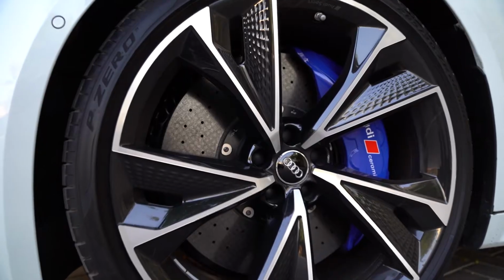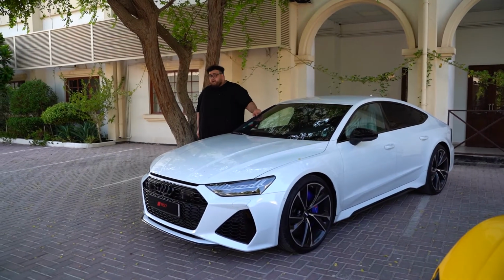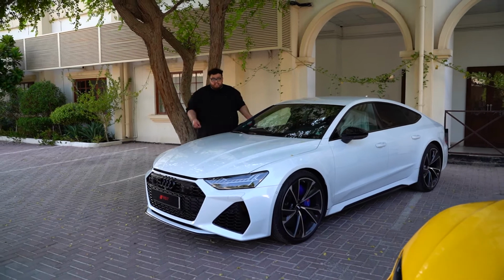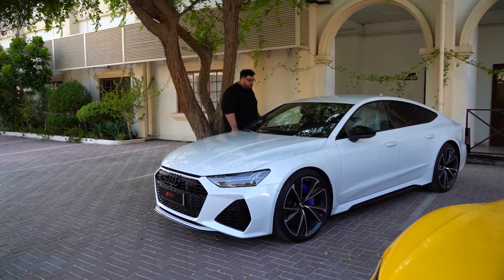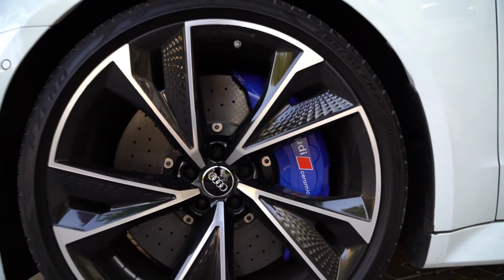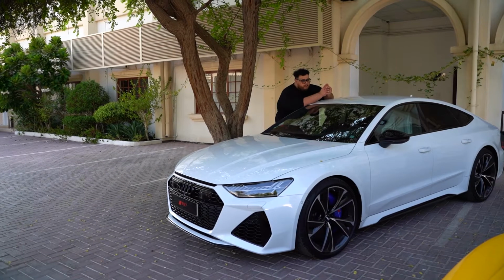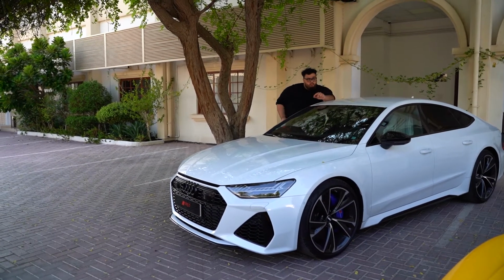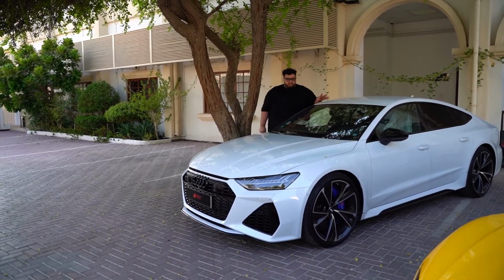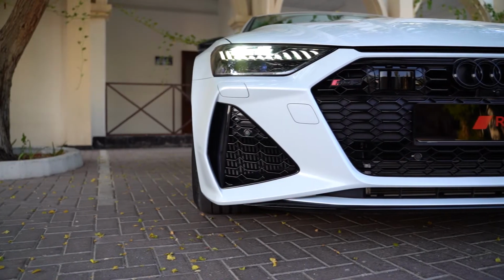Blue accents on the carbon ceramics. That looks so good. I don't know if you've managed to get a shot of that, but I think it looks phenomenal. It's still the same 10 piston caliper brakes at the front. They're insane, to get brakes that big on a car like this. The stopping power of this thing is immense. When I drove the R8, because I've yet to drive this car, I felt that stopped pretty well. I can't wait to drive this.